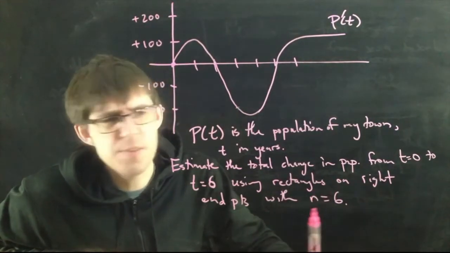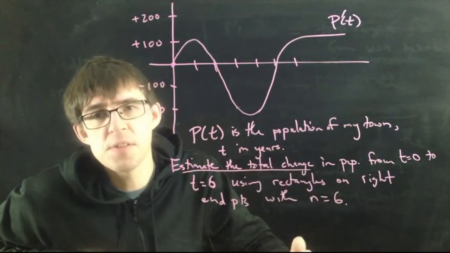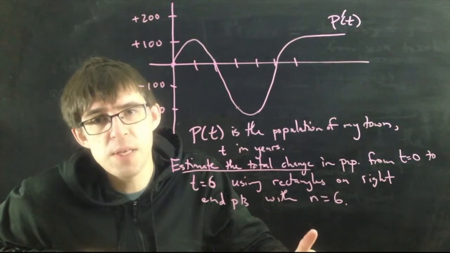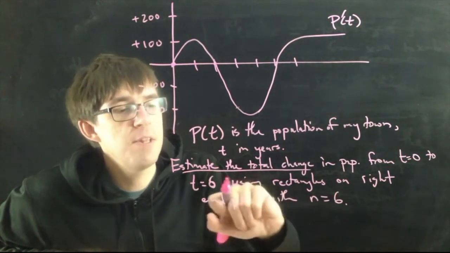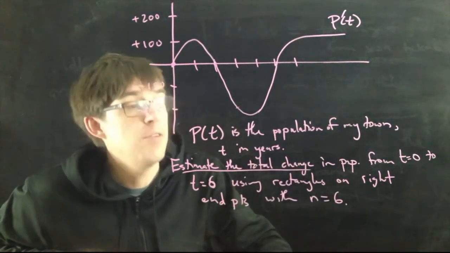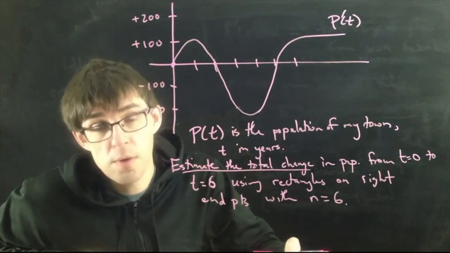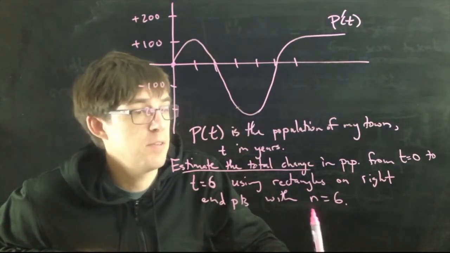Why did I say all this about rectangles? Because as we know, what I just wrote, the total change theorem, it says that the total change is equal to the definite integral, that is the area under the curve. And so if you want to estimate the total change, that's the same as estimating the area under the curve. And for that, you need to use the rectangles or the trapezoid or the Simpsons, right? Those are the methods that we've talked about for estimating the total change.